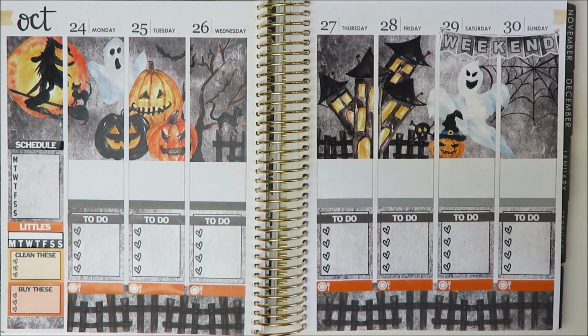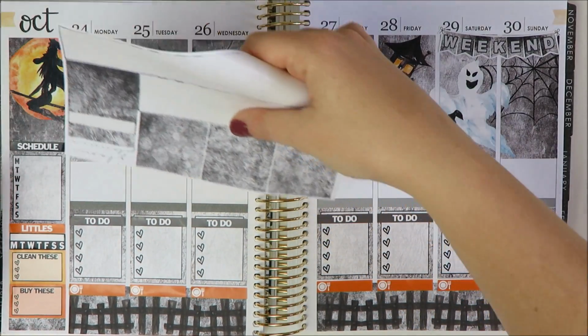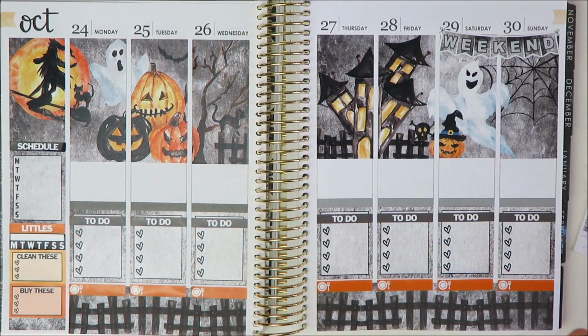And I don't really feel like I need them to know that it's today. So I think I'm gonna skip the today headers and just kind of extend into this with the washi. I think that'll look very cool.